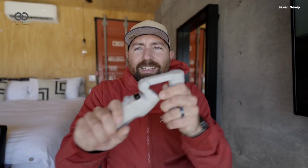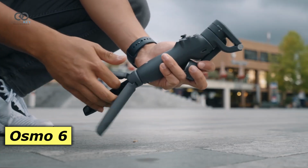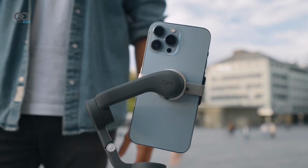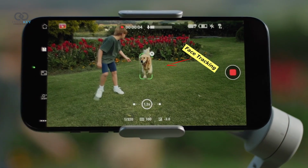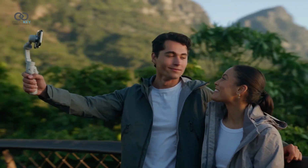The Osmo Mobile 7 also includes a built-in tripod, so you no longer need to carry an extra piece of equipment. The new folding design is simpler and more convenient than the previous version, making it even easier to set up and use. With the Osmo Mobile 7, you also get face tracking capabilities using the Mimo app, which ensures that your face stays in focus while recording.